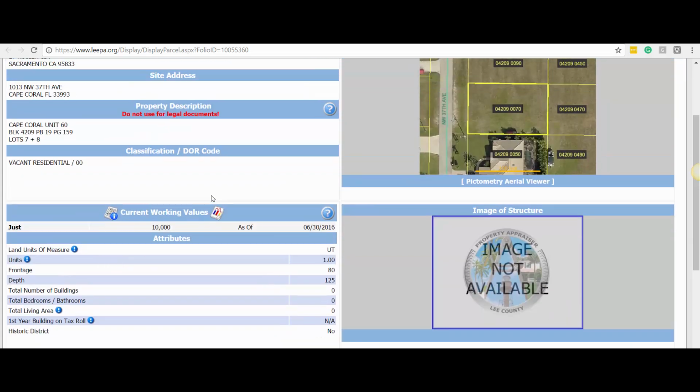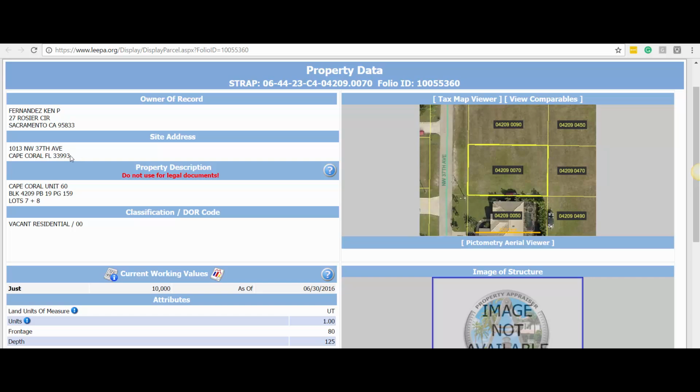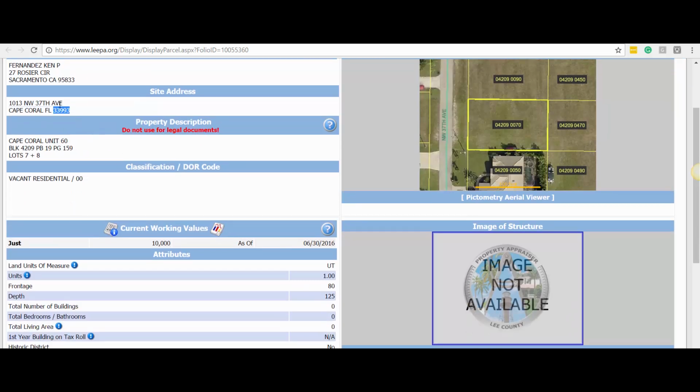Okay, so one thing I like to look for is the property zip code. So look for something that's called the site address. Sometimes they call it the situs address, sometimes they call it the property address. But anyways, it's the address associated with the property. A lot of times they actually don't have the address for land, but they might have a zip code for it. So if you see a zip code, you want to copy that zip code out. You at least need that in order to bring up the comparables.